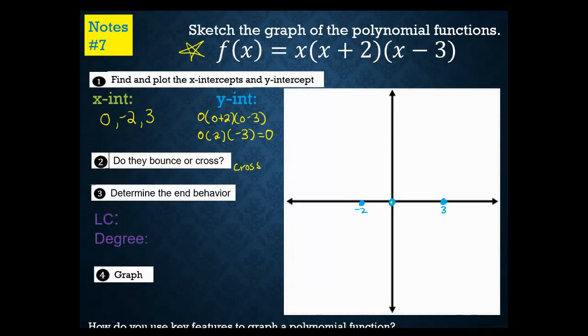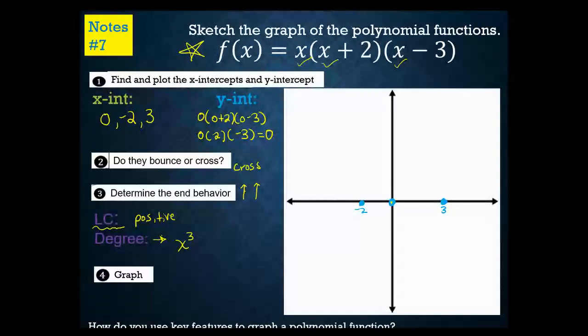What's the end behavior? Well, we learn what the end behavior is based upon how many degrees it is. So what is the degree? That's where you count the x's. So x times x times x is x to the third. The end behavior for odds is either both up or both down. Depends, right? What does it depend on? It depends on the leading coefficient. That's what this stands for. The leading coefficient is positive. So then we know our end behavior is both up.